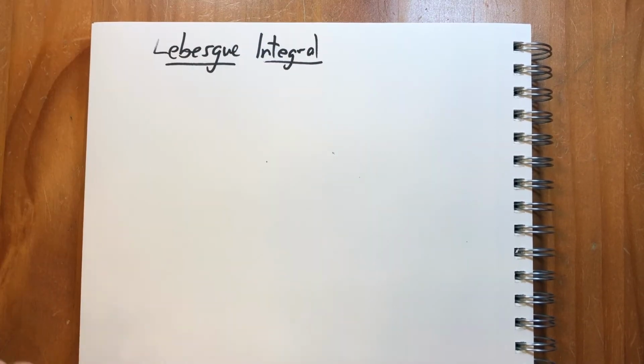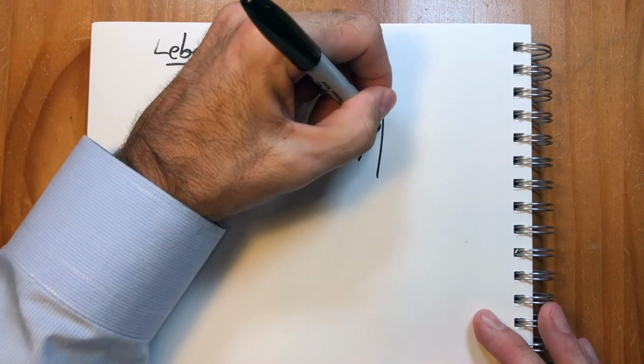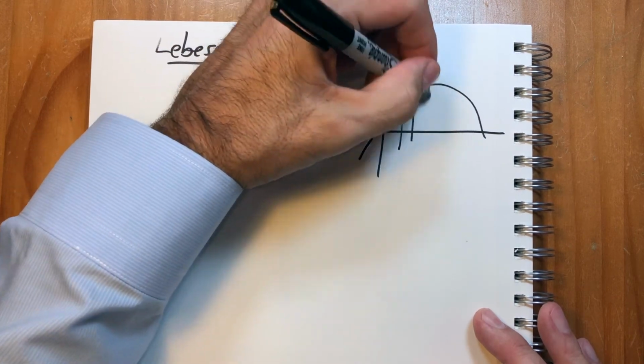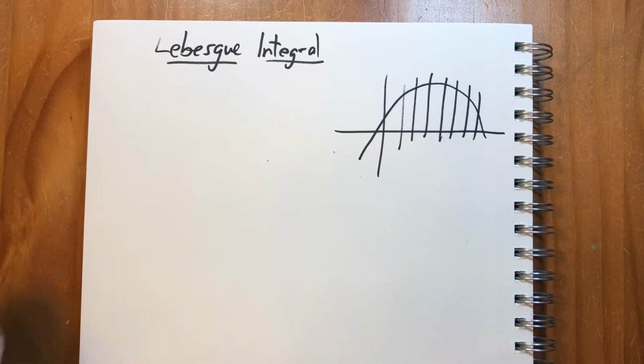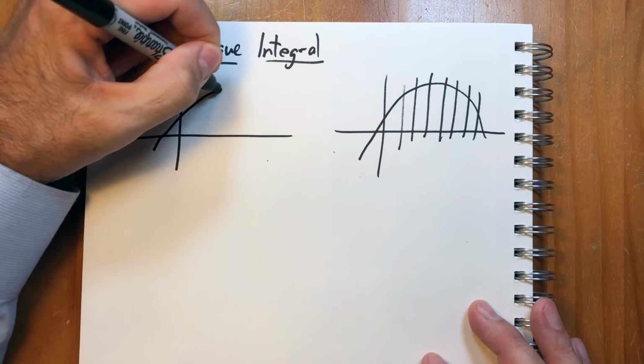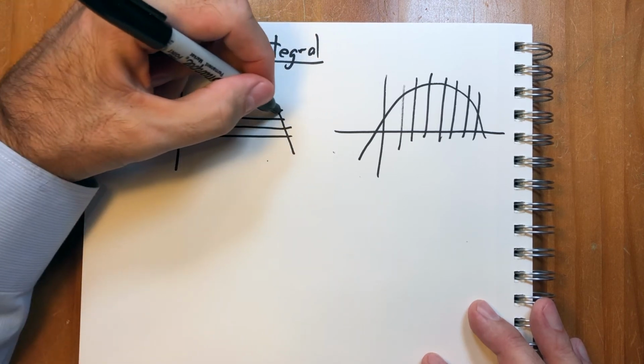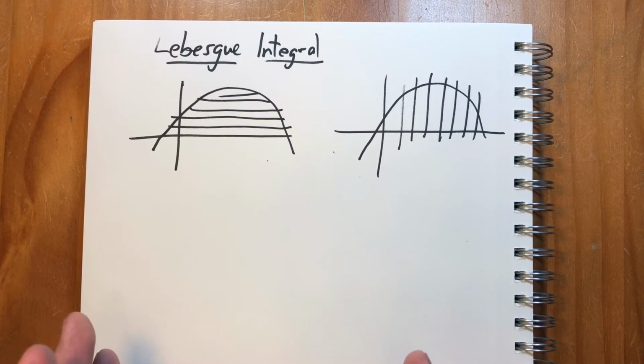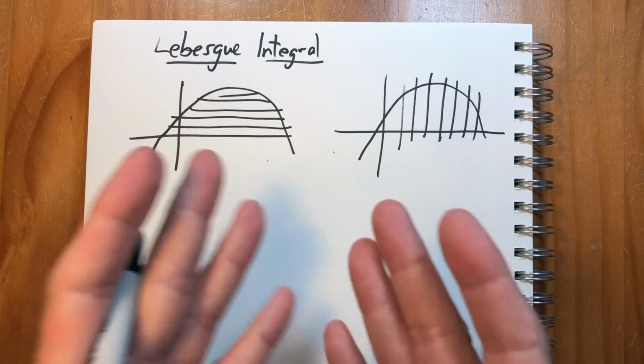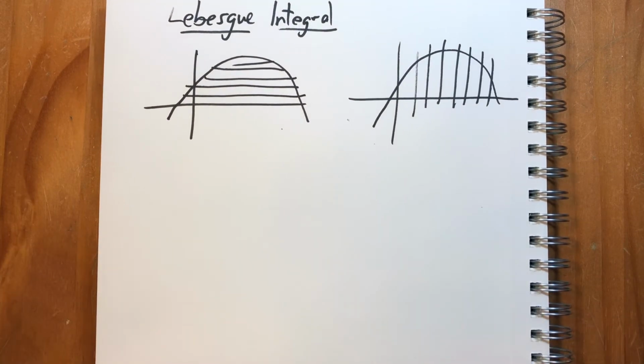So the Lebesgue integral is a completely novel way of doing it. So Riemann took a function and cut it up vertically. What Lebesgue does is take the function and cut it up horizontally. Now, what's funny is, if that's as far as I explained it, you're like, oh my gosh, Lebesgue was brilliant. He rotated it 90 degrees. Who would have ever thought of that, right?